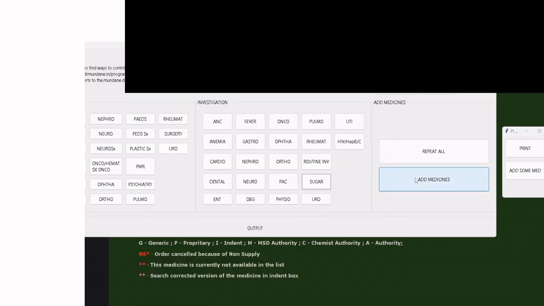When a patient whose parent wellness center is different from your wellness center, we don't have that button down at the bottom which is repeat all, and sometimes this might become cumbersome. So for example, in this case, this patient was of some other parent wellness center, so instead of having to click on OK 10-12 times in this case, I can just go and click on this button repeat all. So when I click this, all the medicines get added automatically. So this button doesn't work every time, but it does work most of the times.